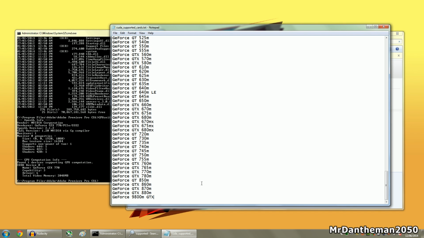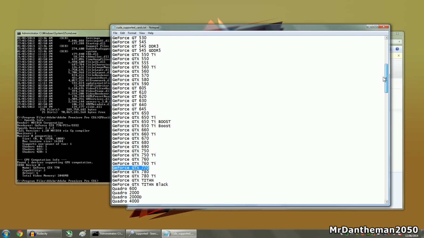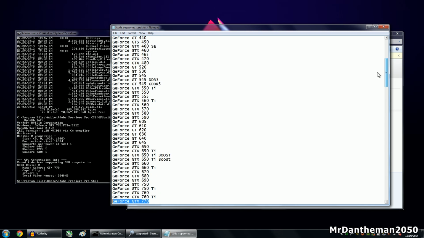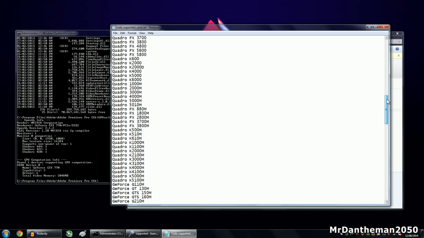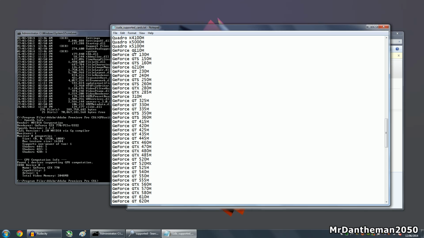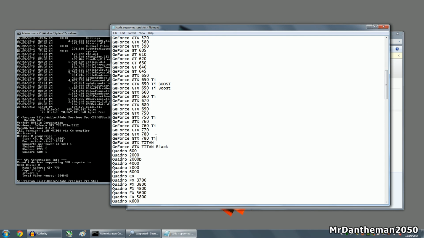As you can see, I already have mine saved on here. Mine's here, look, the GTX 770. I've just typed in every single card that exists, and I just copy and pasted this from Wikipedia generally. These are just all the cards that NVIDIA have made, including their Quadro cards, and even the GT cards, like the 130M, very, very old indeed. Just type in your card, and it will work in Adobe Premiere.